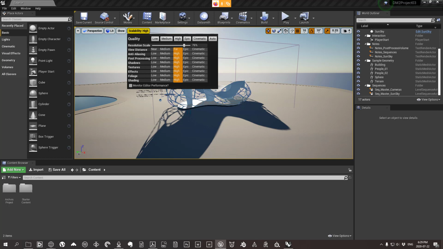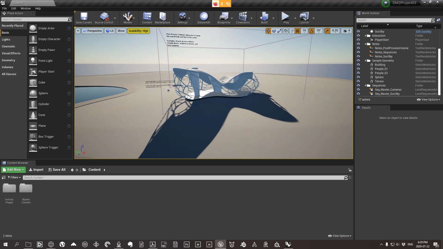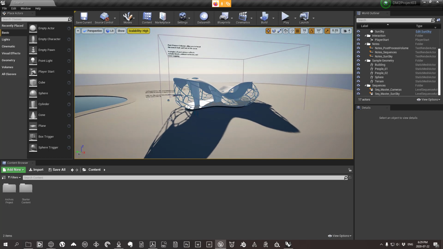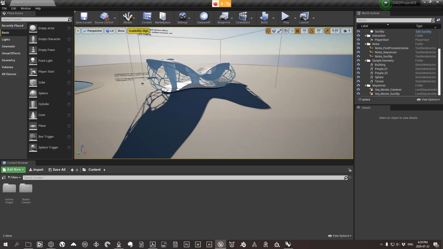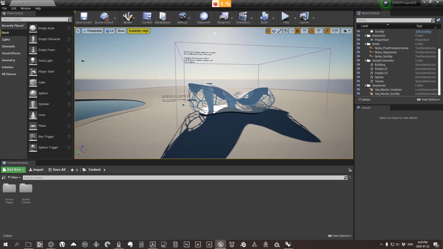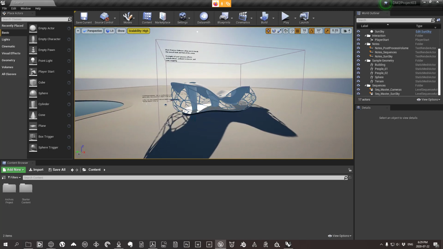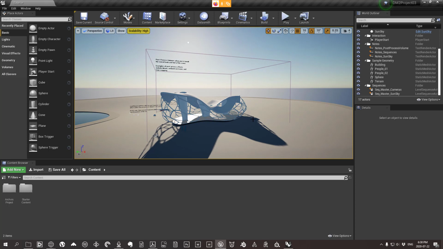There's a lot of things in here, so I'm just looking at my notes to make sure I cover everything. Unreal's kind of like Rhino in that it has a lot of commands. You're going to use 10 of them, maybe even less. So I've made this workflow so that most of the work's done in Rhino.